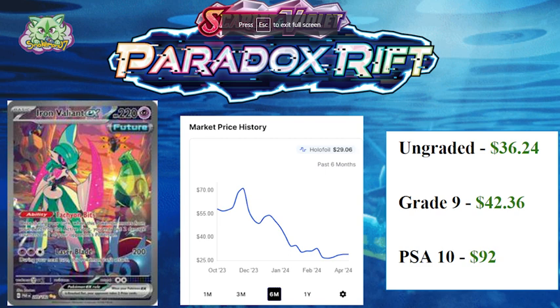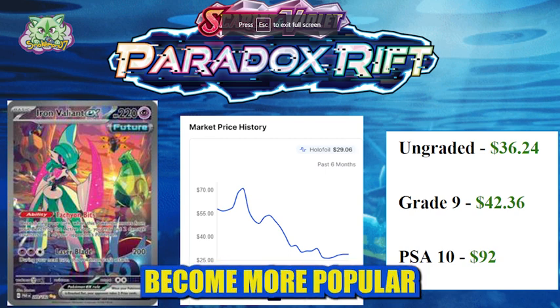Obviously, I think the first Iron Valiant art card. It's got a lot of the other future form Pokemon there. Got Iron Thorns, got Iron Bundle. I think there's even an Iron Moth somewhere in the sky. It's got a bunch of the future Pokemon here with the showcase of the Iron Valiant, obviously. I think this art, along with the fact that it's got all these other future Pokemon in here, could be collectible in the future as these Paradox Pokemon hopefully become more popular.